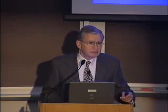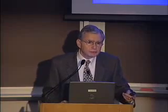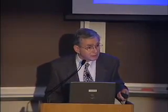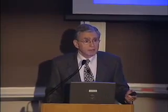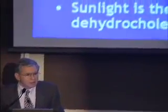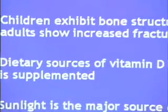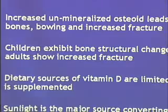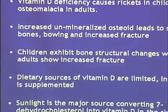Unfortunately, in the diet, there are very limited sources that are useful to give us vitamin D. In the U.S., milk is supplemented, and that's an important source. However, a lot of us avoid milk, especially as we age. Sun is the main source, really, in the world, but because of sun safety and the concern about too much sun causing damage and cancer risk and so on, people avoid the sun as well. So we now have an epidemic of vitamin D deficiency. It's very common even in so-called sunny places as we live here in California.